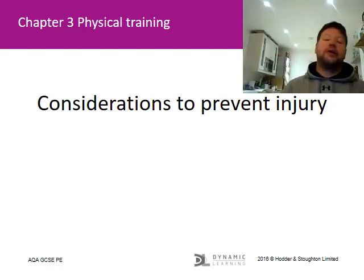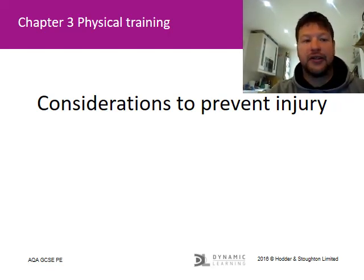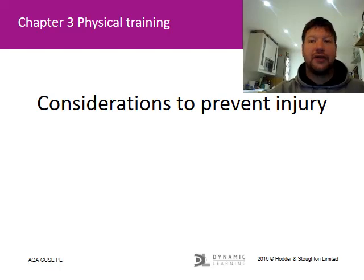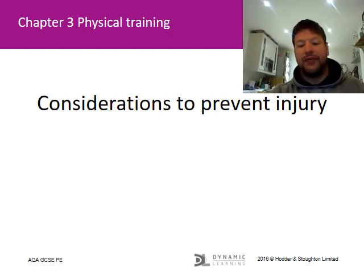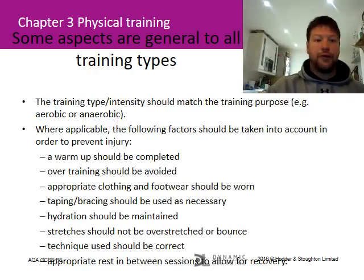Okay, considerations to prevent injury. This should be done straight after the warm up and cool down, and they're very interlinked, and there'll be some crossover. Again, some of the past questions we've seen about this is what might you do before a game as a ref, as a coach, as a player to prevent injury.